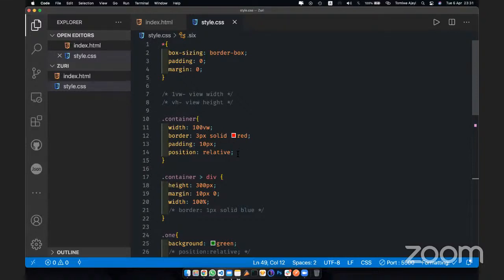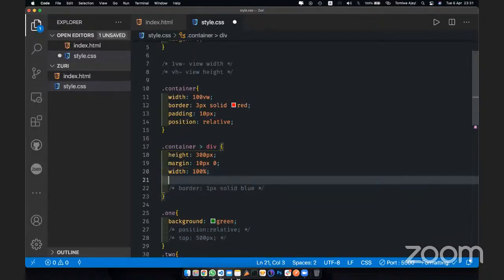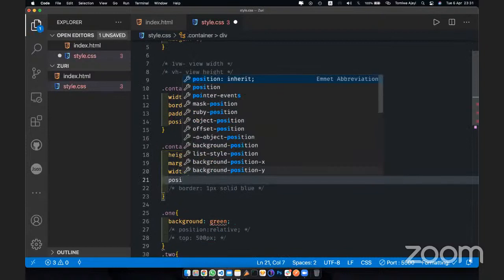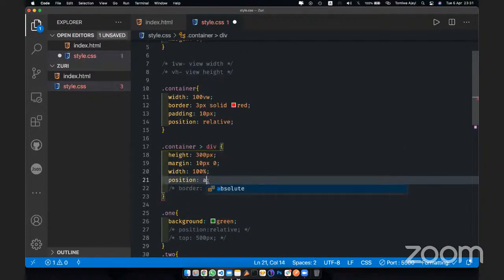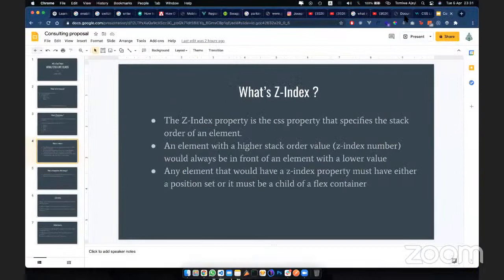Setting positions to absolute takes it out of the web flow, so it just remains there. Now that I've set that to absolute, you can see everything is here.